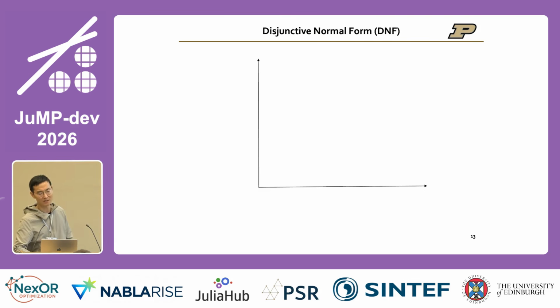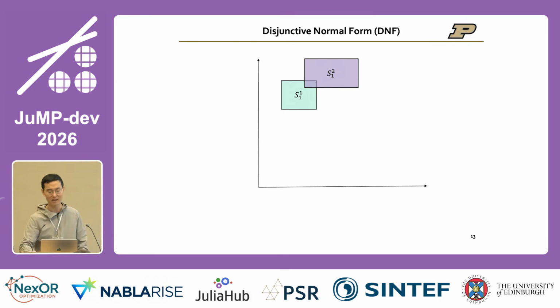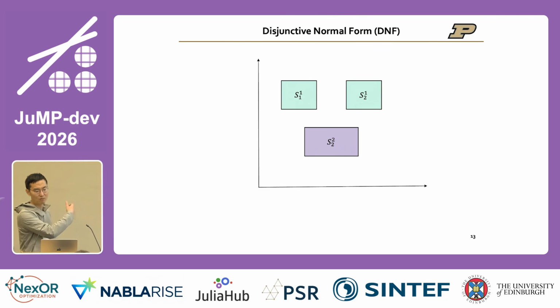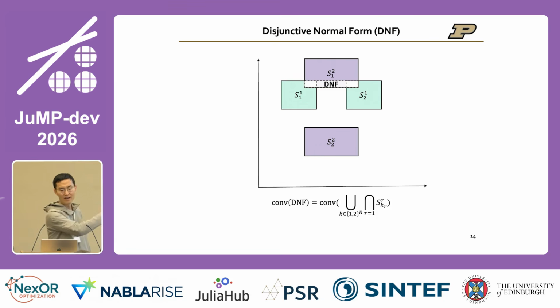There is something called disjunctive normal form where you can get the convex hull, right? For which you have to enumerate all the possible intersections, right? So let's first intersect S11 with S21, then you get this intersection, and similarly you can get another intersection with the second rule set. But if you intersect S12 with S22, it's an empty intersection. Now you are done, right? So what you have is the convex hull over the intersections of all the possible disjuncts, right? So essentially, you first do all the intersections, then you take the convex hull.